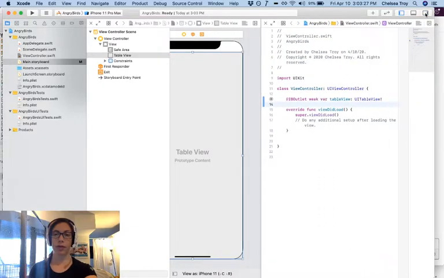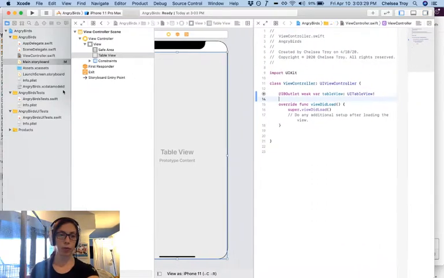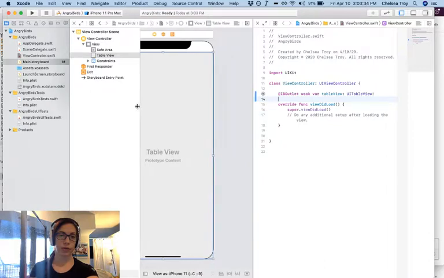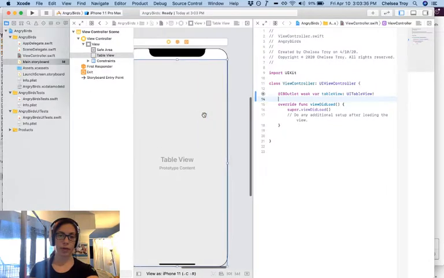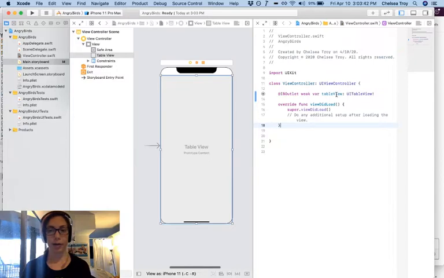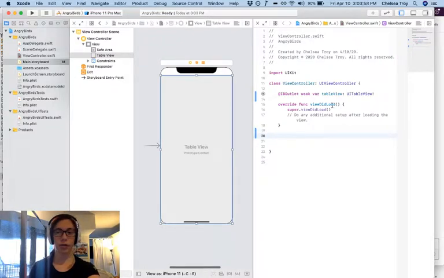I'm going to shut my assistant editor so I have a little bit more room to work here. Also going to adjust my views a little bit so that I could see things a little better. Sweet! Okay, so now we have our table view in here. That's not going to be quite enough to get our application working. We need to do some connection work in order to ensure that our app is going to display something in our table. So the first thing we're going to need is some data to show in our table.